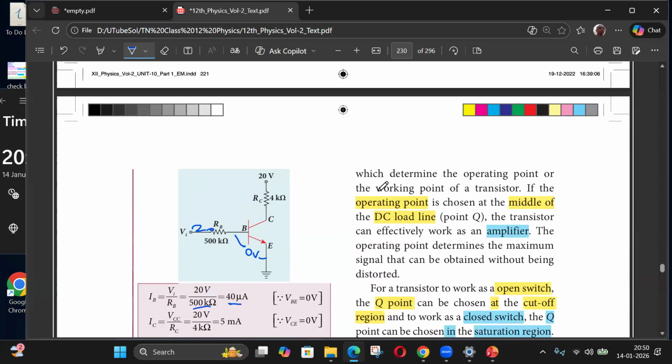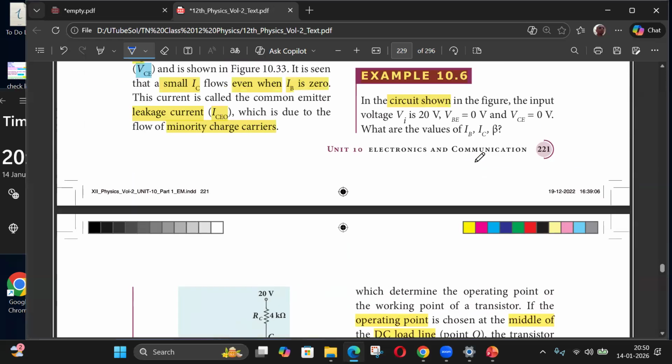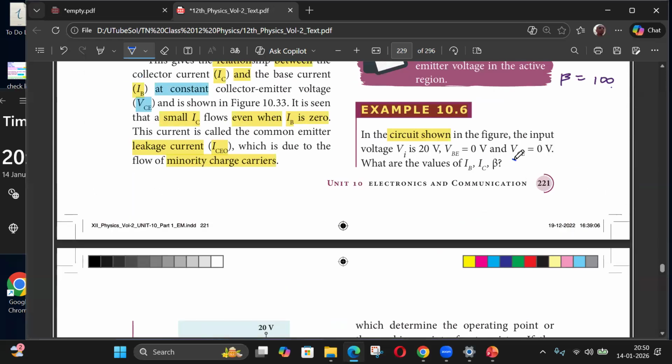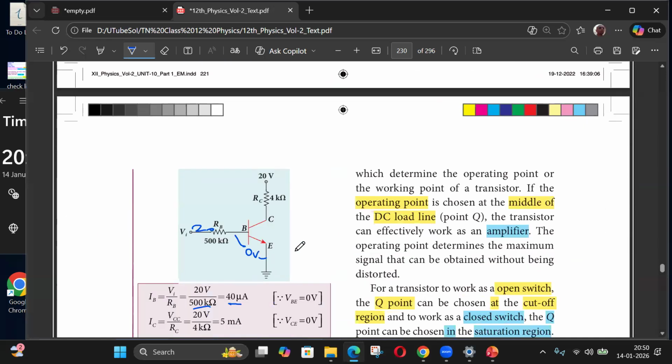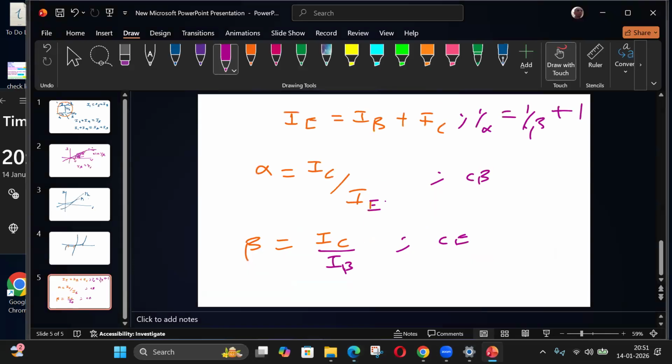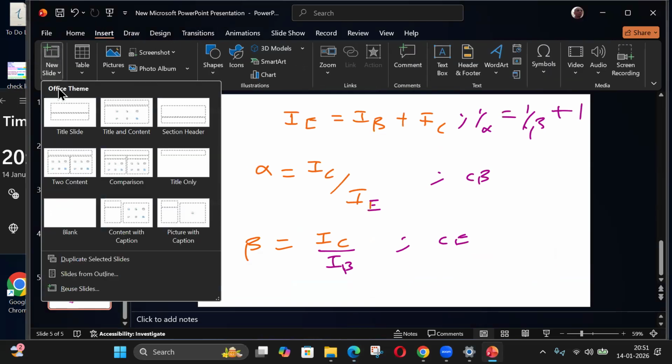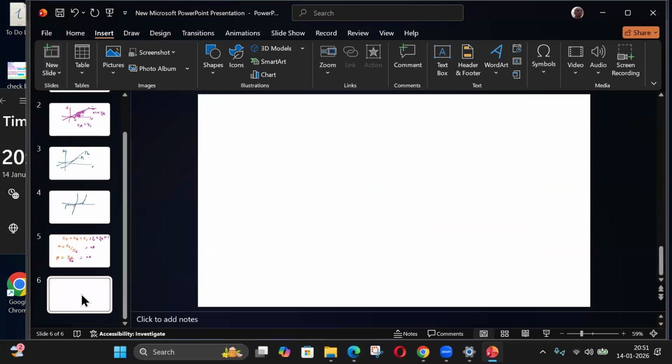Similarly, IC: how to know this voltage? So VC should be given. VC is also given, 0 volts. So from here to here also 0 volts. That's possible because one thing is forward biased, the other one is reverse biased. So even when the diode is forward biased, there will be a drop of 0.7 volts corresponding to the knee voltage.